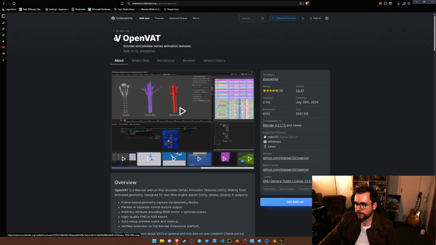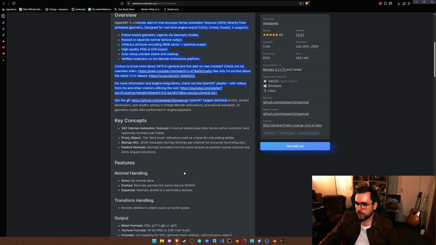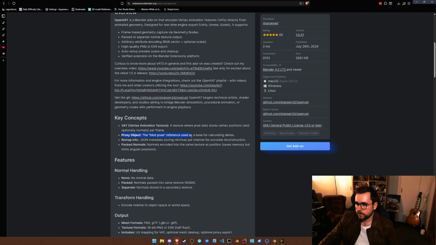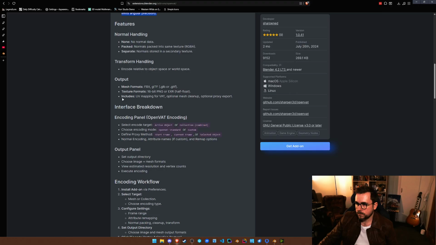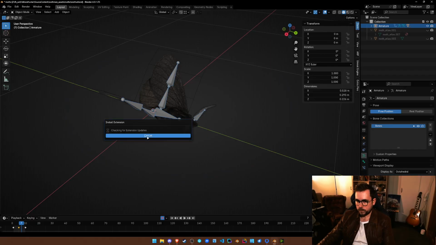Open VAT. Vertex animation textures. Okay. Let's try this then. This one. It's cool. Oh, watching this stuff. That's good to know. Alright, open VAT.